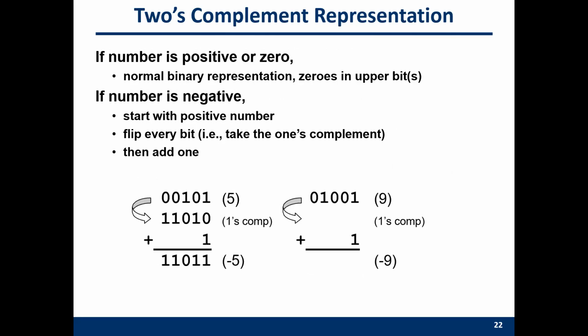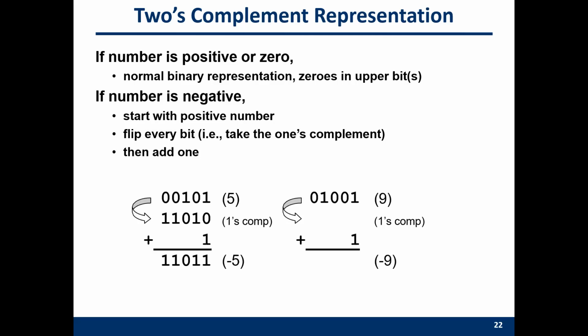So the two's complement representation is very important because it can help you to compute the subtraction. If your number is positive or 0, then the two's complement form of this number is exactly the same as the unsigned number. If your number is a negative number, then you need to convert this number to the 1's complement first, and then add a 1. So here is the example. If you want to represent -5, you need to compute the 1's complement form.